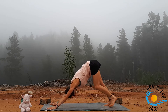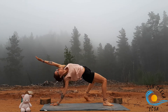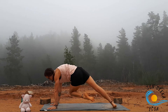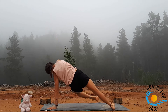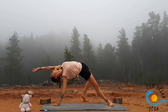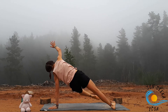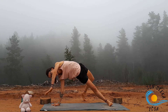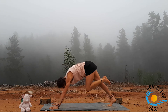Now we get to do it all on the other side. Inhale, sweep the left leg up, exhale open the hip. Stay here or open into wild thing. As you exhale rotate back through centre, swinging the left leg underneath, shifting into side plank on the left. Left leg hovers or toes can tap. Exhale through centre, open the hip or flip it, exhale bring it back to side plank. Inhale open, exhale take it up, flip it, inhale, exhale bring it all the way back. Inhale to open, exhale shift it back, downward dog.